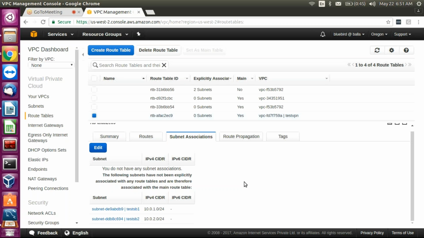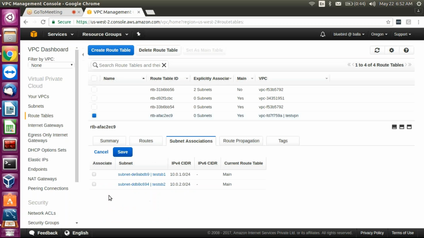Now what you have to do is select subnets for the route table. For example, edit. I am selecting only one. Okay.